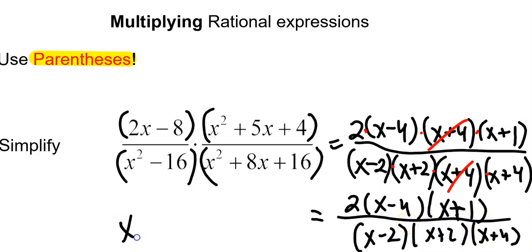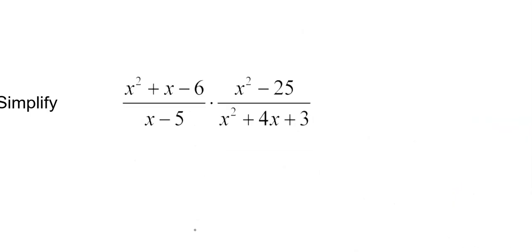And we have restrictions. X cannot equal 2, can't equal -2, can't equal -4, or +4. Just looking at the factors there. Oh, wait, -4, I already said -4 twice. No need to say -4 twice, so that factor is repeated. And so those would be the restrictions for this particular function. Again, just more practice for this.